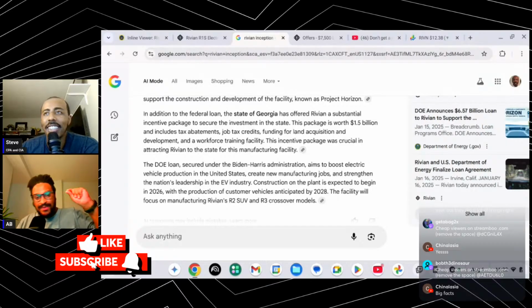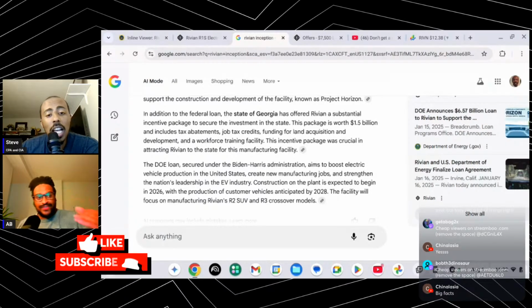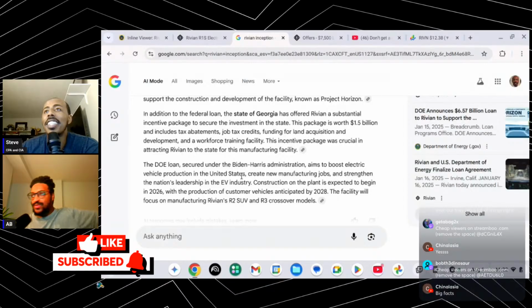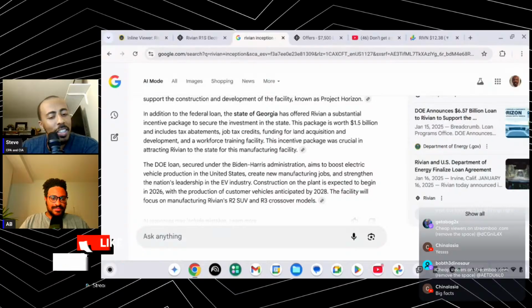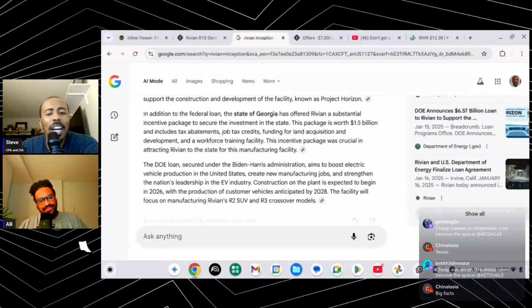This is where I'm about to lose my mind. These are the same people that want to cut government subsidies to the local folks, the average folks. These are the same people that would complain and say, "Why is this average person working at the damn Walmart getting food stamps?" They don't tell you about this. No, 100%. You're 100% right, man. They want their tax credit, but when someone gets Medicaid or food stamps, it's like, oh no, they don't deserve it, blah blah blah. So yeah, I agree with you, bro.